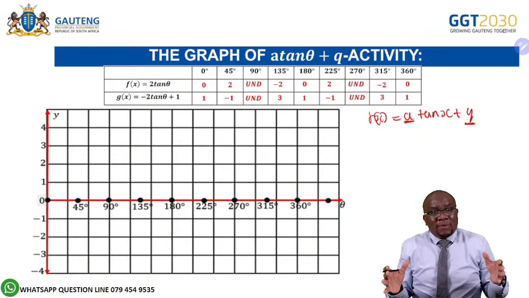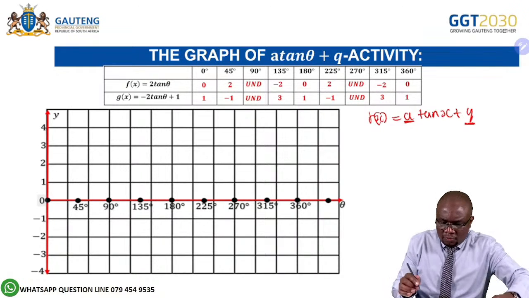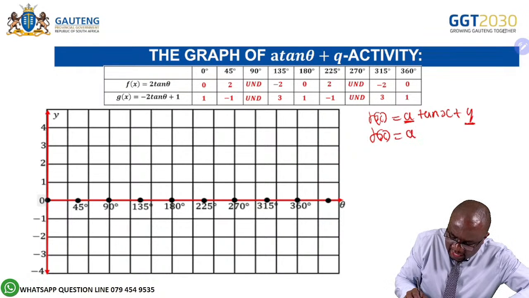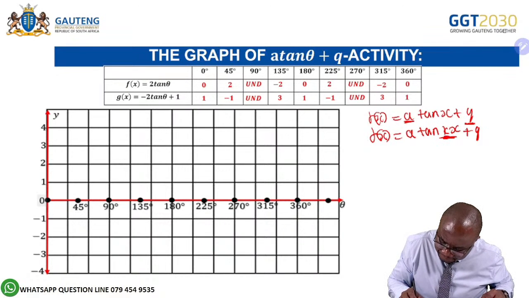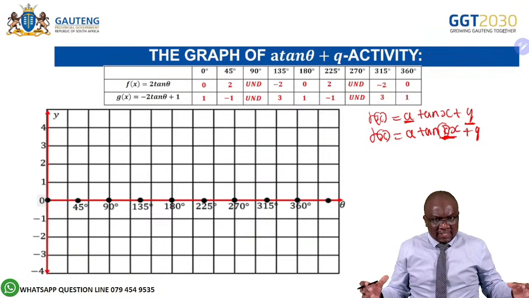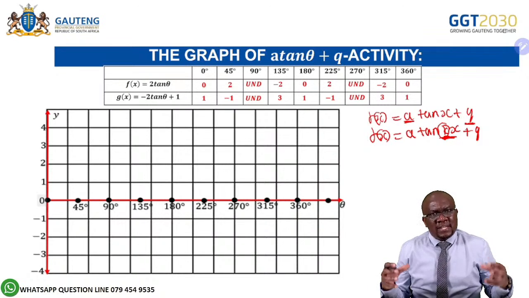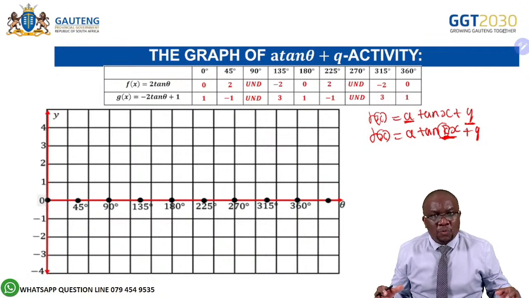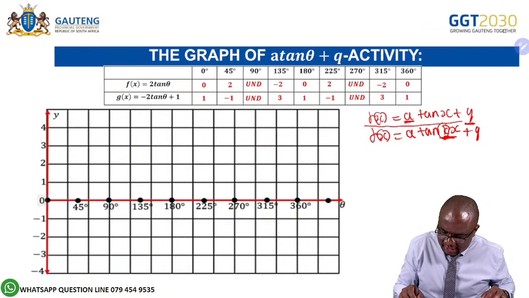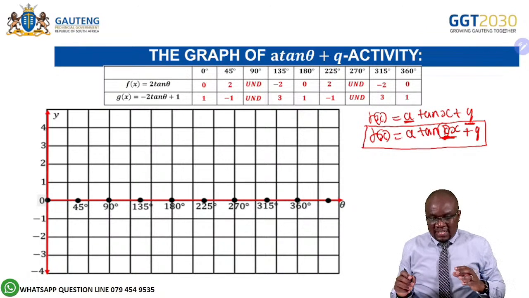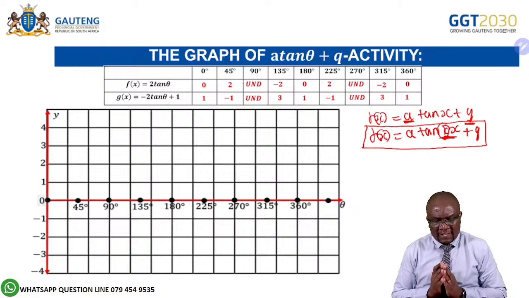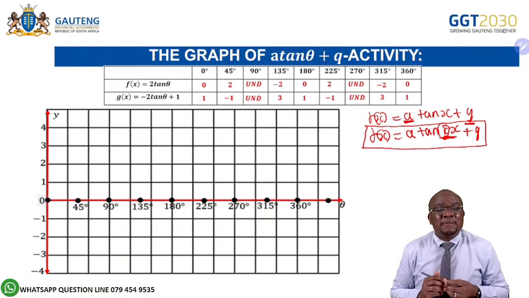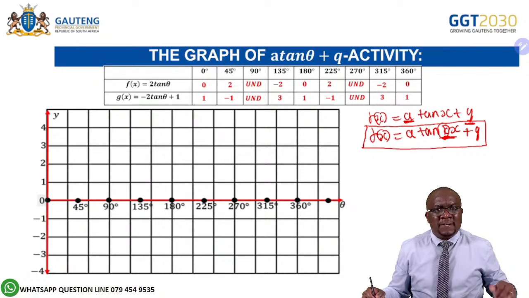In this case, our period is not changed. Later on, we're going to look at the graphs of the form a tan kx plus q. I don't want to create confusion here, but let me just tell you what it does. This k here is the one that changes the period of the graph. And when the period of the graph changes, yes, the coordinates of the critical points will change. But we are not doing this now. We'll do this one later. So let's just concentrate on the parameters a and q for now. Thank you very much for that question. It's a very, very good question. I really understand that this question should be coming from someone who understands trig functions. Thank you very much.